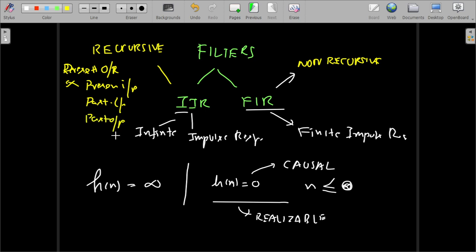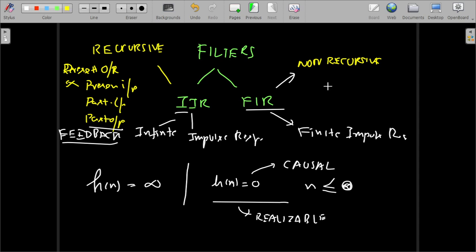The past output accounts for feedback in the system. Whenever a system has feedback from the past output, that's called recursive.